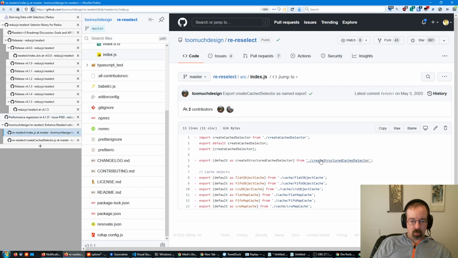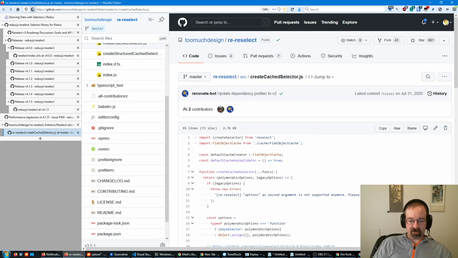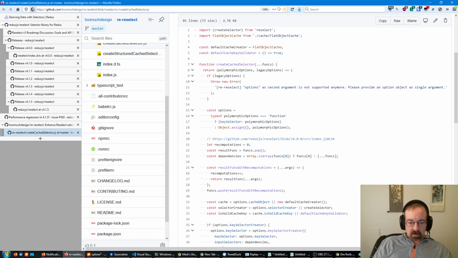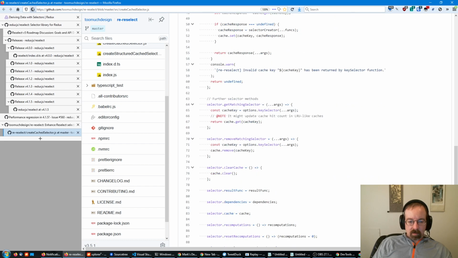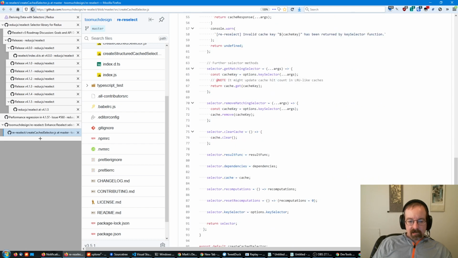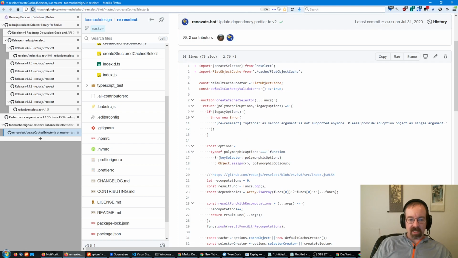Reselect. Okay, the index file is just re-exporting things. So what matters is create structured cache selector. Okay, so this is fairly similar to the index file in Reselect itself.